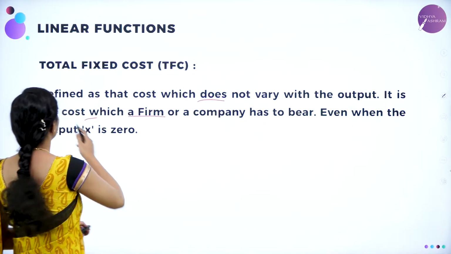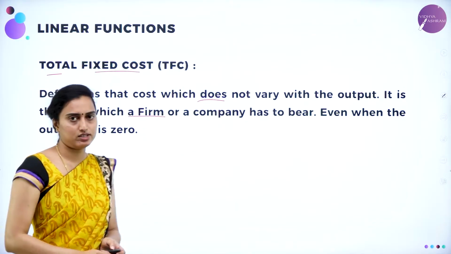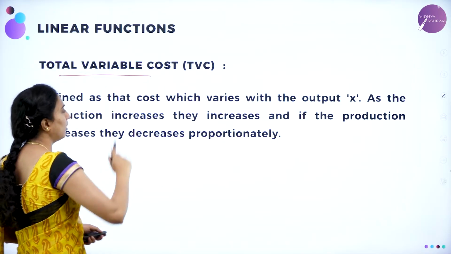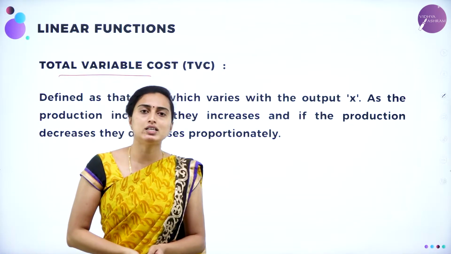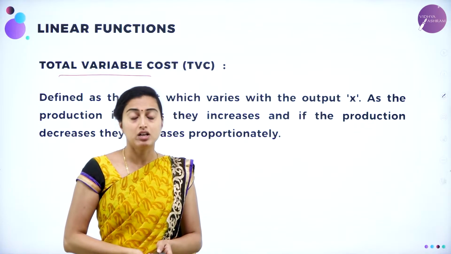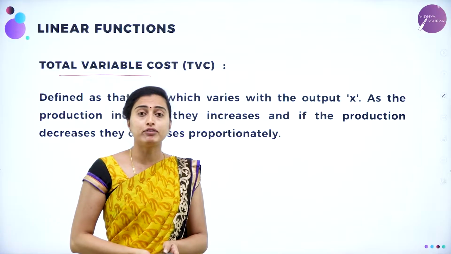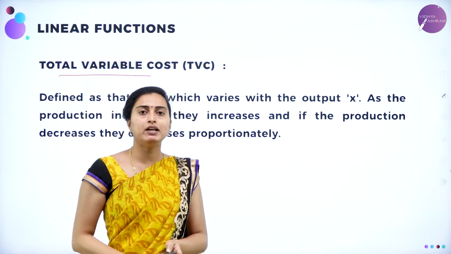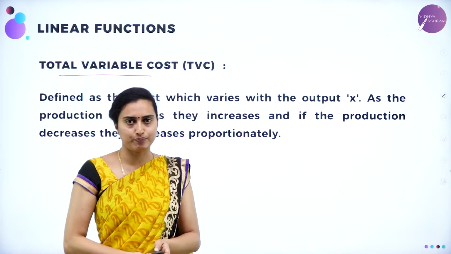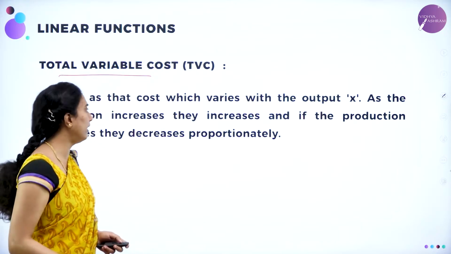a total fixed cost. Okay. Next, what do you mean by the total variable cost? Total variable cost varies with the output. For example, labor cost and transportation of the fuel. So it depends on how we are going to have the output and the rate of the cost also. That is going to be known as the variable cost.